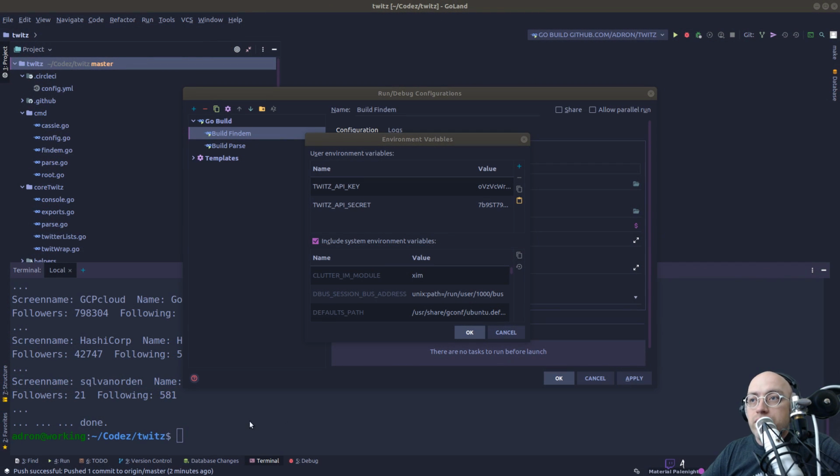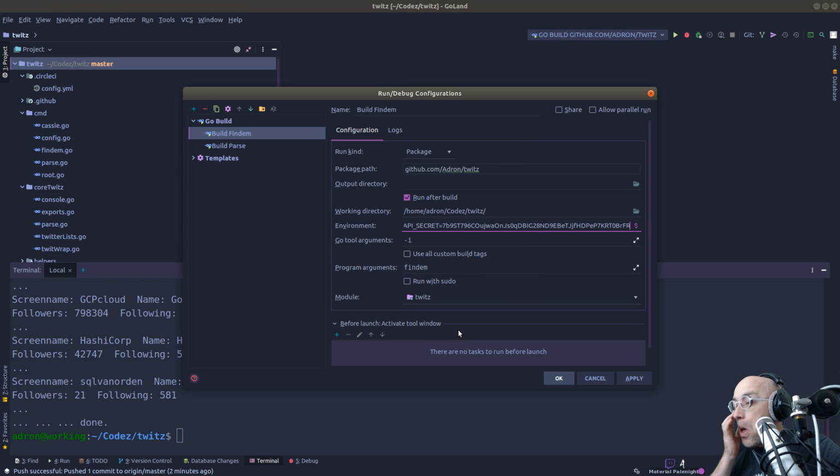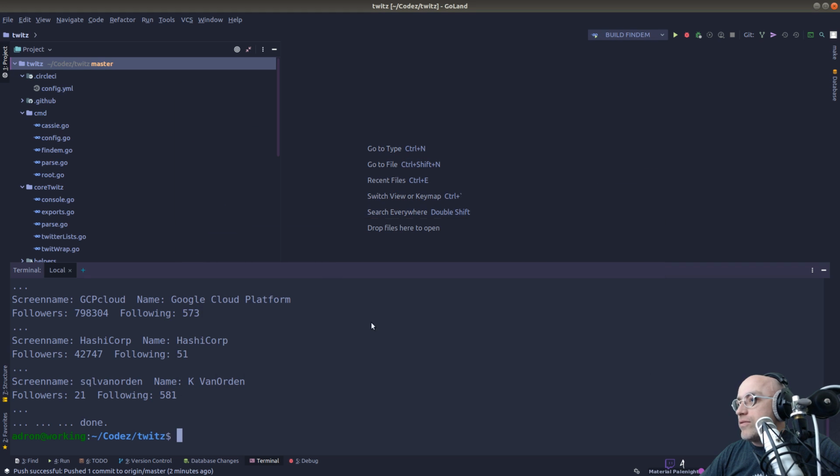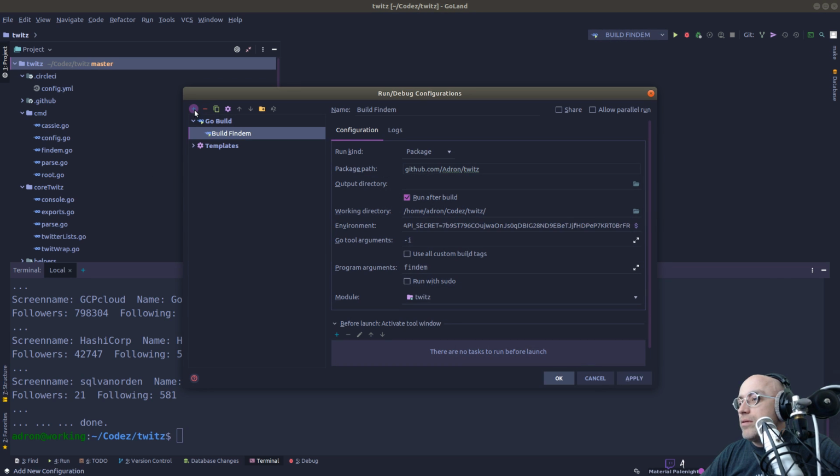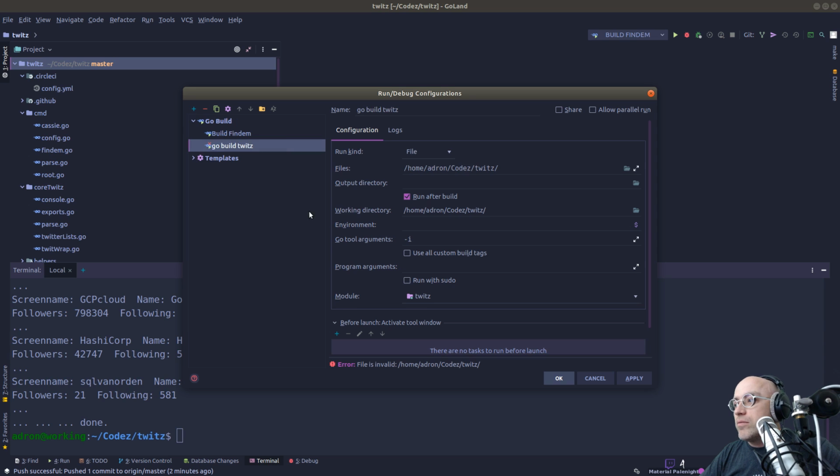Okay, there you go. You can see that I've added these two keys and gave them the secret values. Of course, I do all that work to hide them, and then they show up anyway. So, in the build... I deleted it. Are you kidding me? Oh, that was the parse. Okay, so build parse.